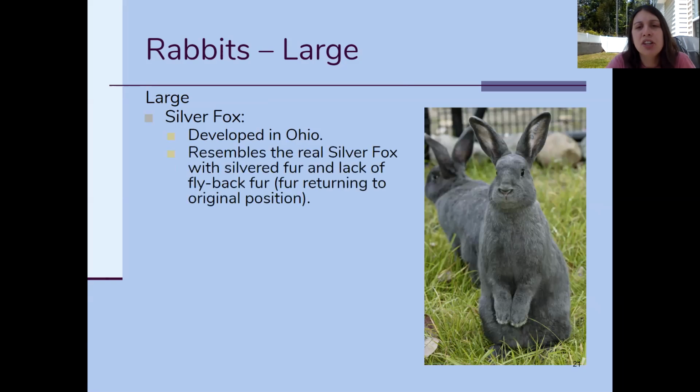The silver fox, this rabbit always reminds me of an Easter bunny because it's so pristine and pretty. The silver fox was developed in Ohio. It was given its name because it has this shiny gray hair. Basically that's it. Cute rabbit, large size, gray, shiny hair. So it was named the silver fox.